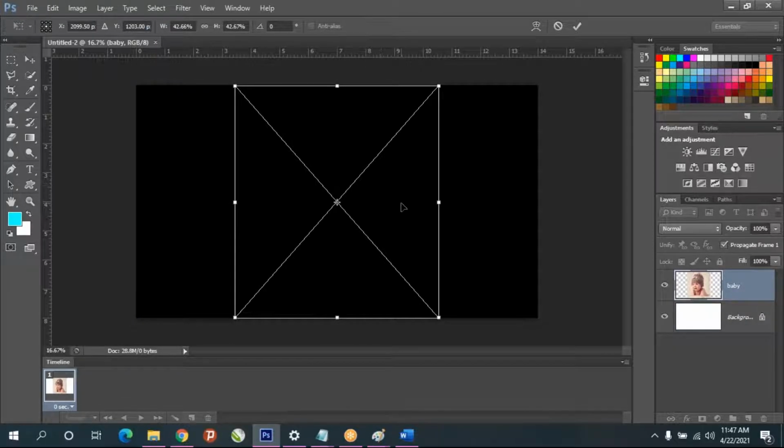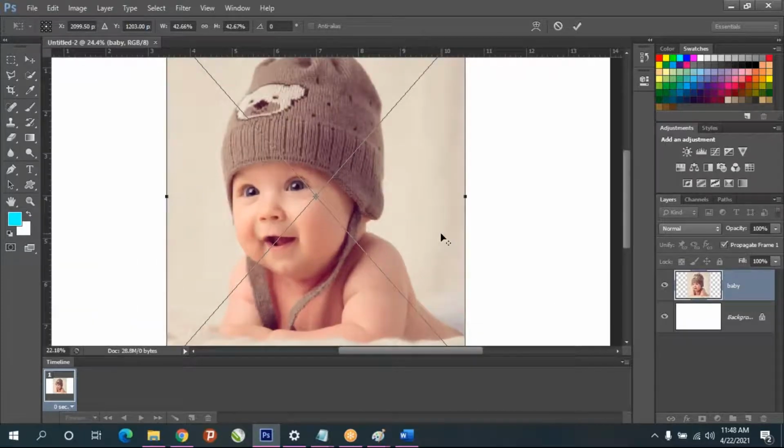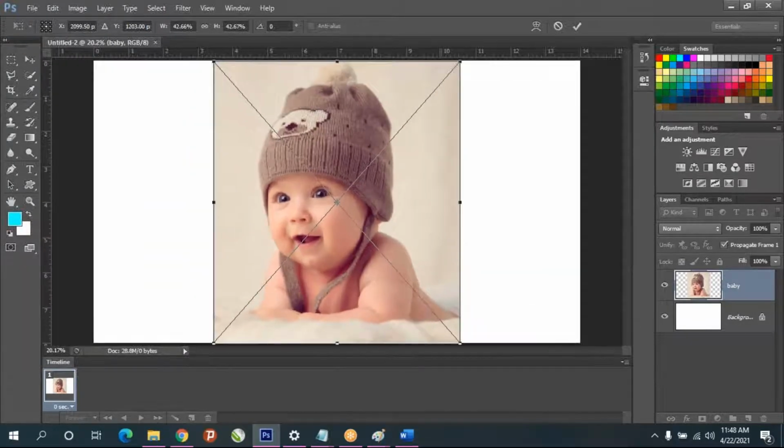So automatically the image will get inserted, and you will see some diagonal lines over the image on the outline, and some dots. Around 9 dots will be there: 1, 2, 3, 4, 5, 6, 7, 8, and including the center point. The center point you can move wherever you like. I'll tell you the use of that later.